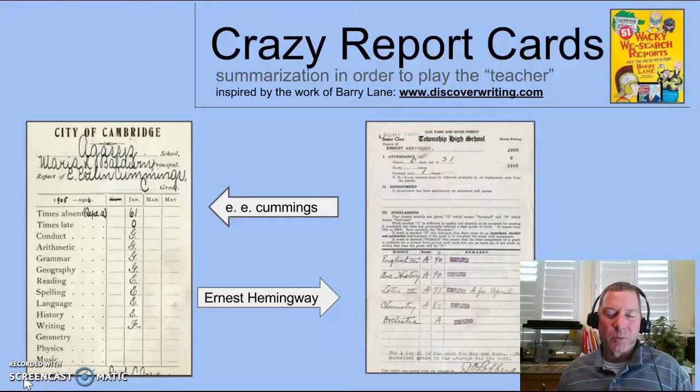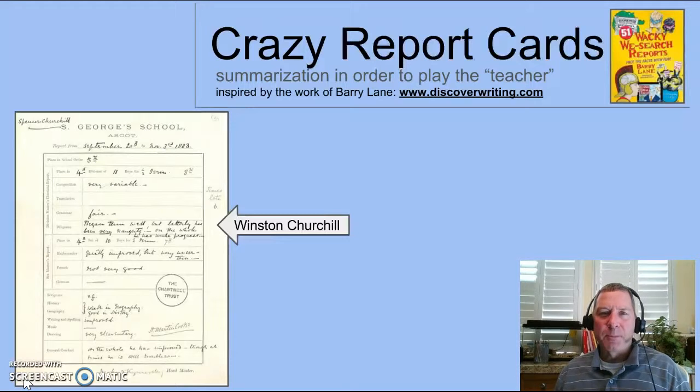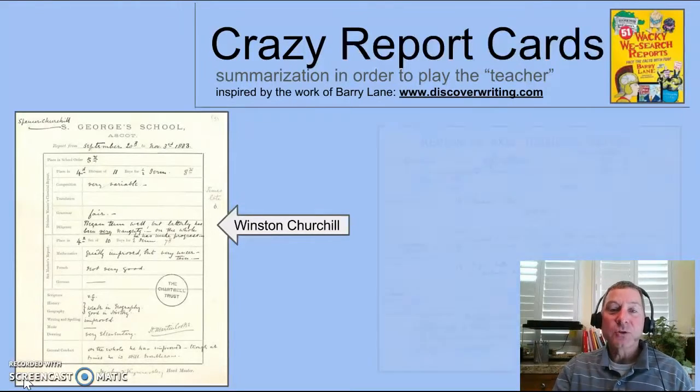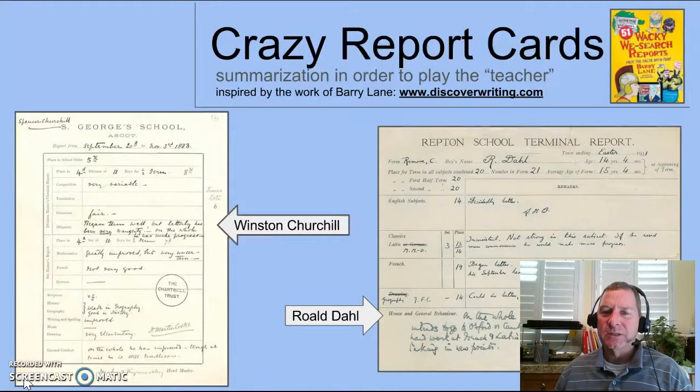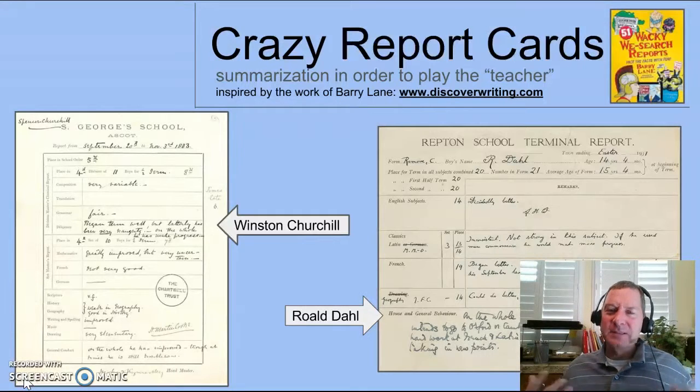Kids are used to this kind of report card, and so it's important for them to see a report card like Roald Dahl's, or this is the old example I used to use. It's Winston Churchill's report card. Now I have 2 report cards I can share with my students that show here's where you're getting the grade, and here are the specific comments that a teacher would be giving you. Students, like mastery students, need to see a physical example before this works, and I always like to show them a real world example, and so these have been good finds for me that I use in the teaching process when I'm presenting Crazy Report Cards.